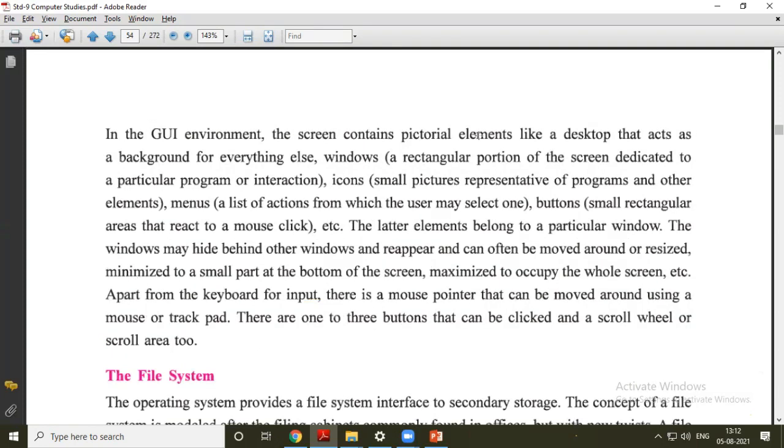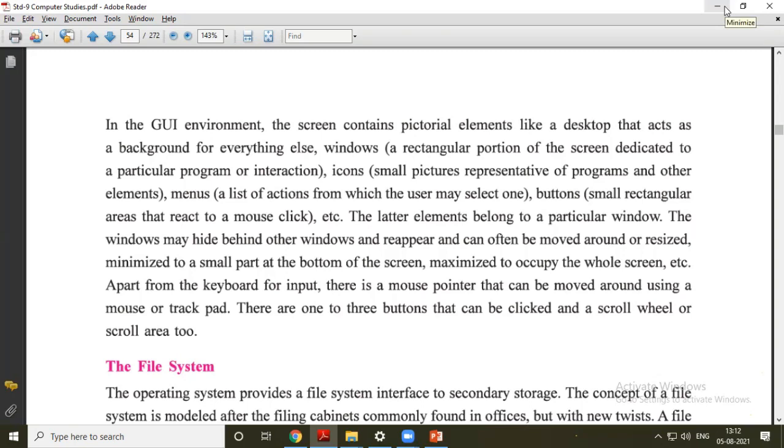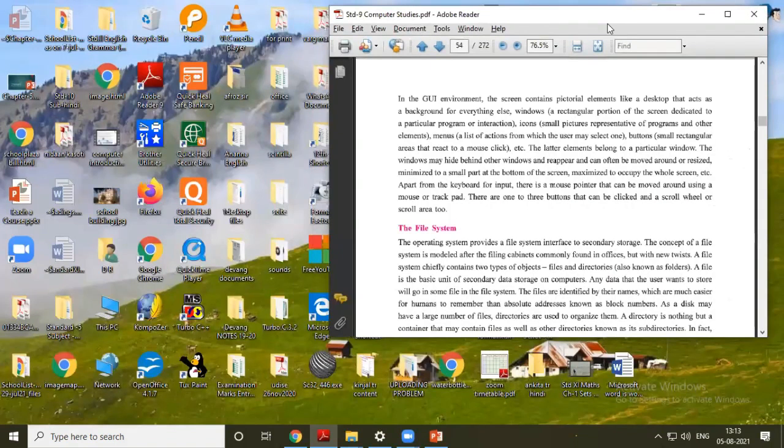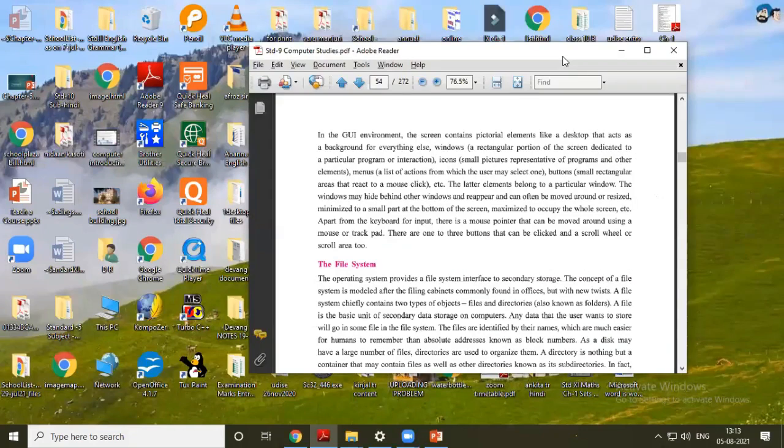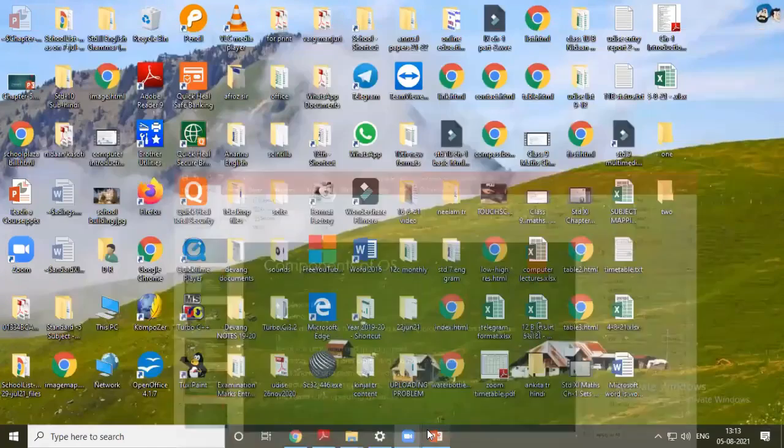So this is all about what we have discussed. There are pictures, the graphics that we use to work with in GUI. So in graphics mode, you can have more than one element on screen. See here right now, this PDF file window is occupying full size of the screen. And now if I resize it to some extent, other part of the window is visible which was behind this window. So same way we can resize any element which is there, and we can work simultaneously in different applications. For example, this is PDF file, then I can go back to this browser, then again I can go back to PowerPoint like this, whatever are open.